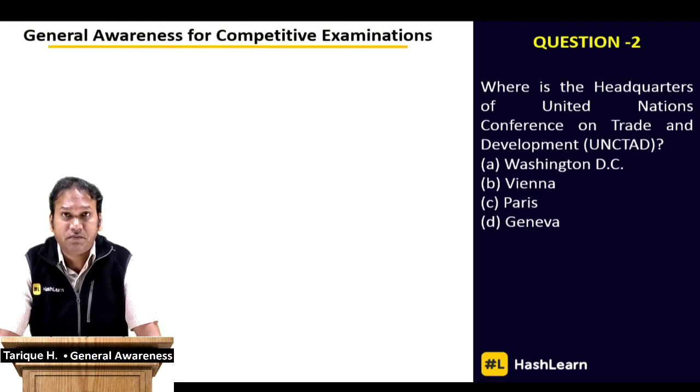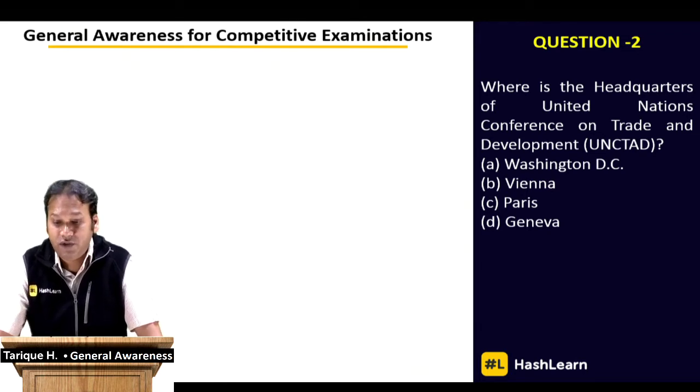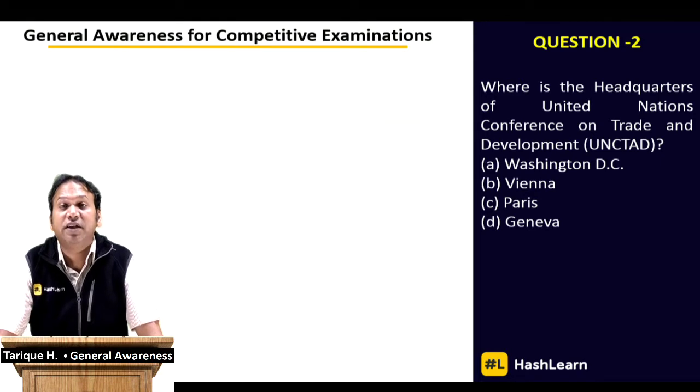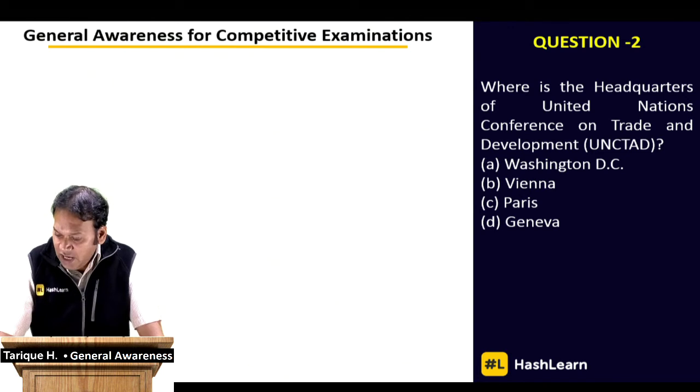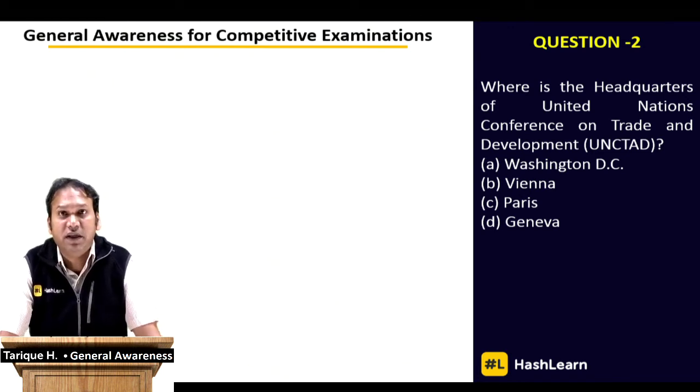Apart from that, United Nations has a number of other sister organizations like the UNICEF or the UNDP, or we can talk about the International Labour Organization ILO, or the WHO World Health Organization, and UNESCO is there, and we have UNCTAD, that is United Nations Conference on Trade and Development. All of these different organizations have their headquarters in different places. Most of them have headquarters in Geneva, that is in Switzerland. For example, the headquarters of the World Health Organization is again in Geneva.